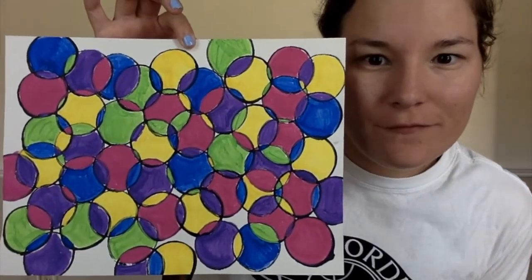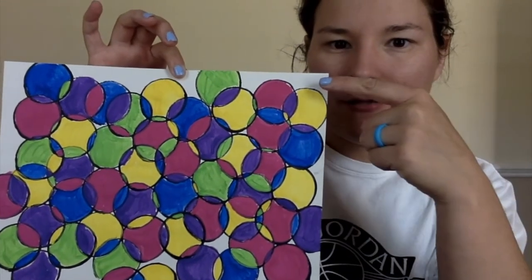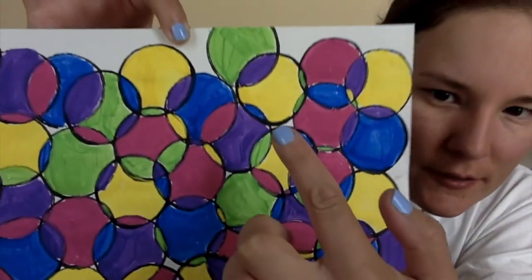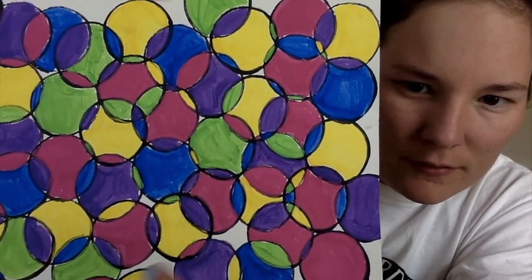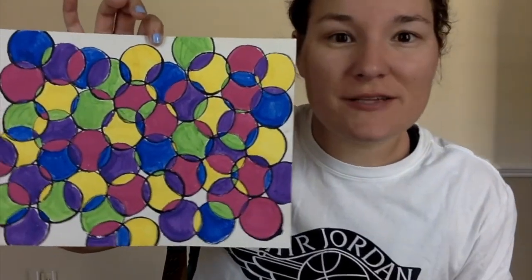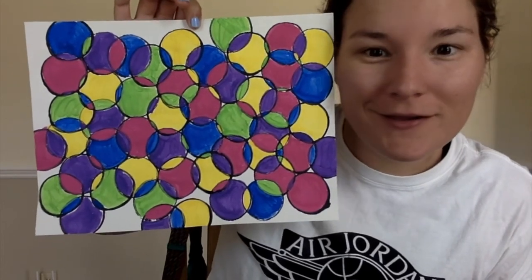I could go even further with this. I could pick a color for the background and paint all of this around my circles, as well as these little bitty triangles inside of here. That's not really a circle, but would still be an extra space. This is just abstract. It doesn't have to look like anything. Obviously, mine doesn't look like anything. It looks like a big old pattern.